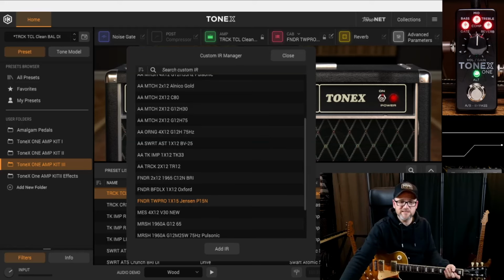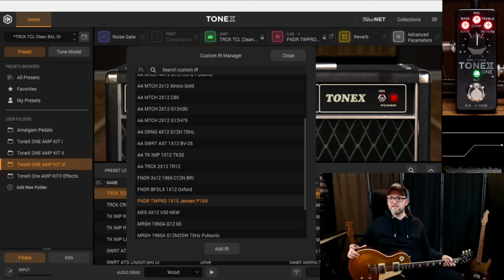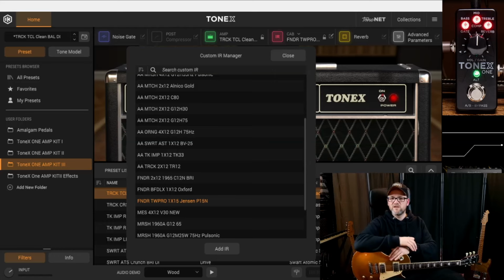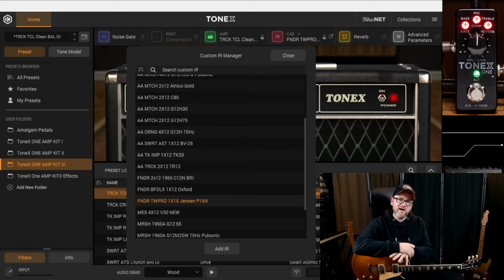So some of them are really subtle, some of them are totally mind-changing, while thinking you already put in another amp. So this is awesome and great fun and flexibility. So the DI captures, guys, I can only suggest get the DI versions, because you're more flexible. Like me, I'm using this in a band with a Class D power amp with a real cabinet. So I don't actually need any IRs, but when recording, it comes so handy, because every time you have different mix situations, you deal with other stuff. And that's so much more fun.